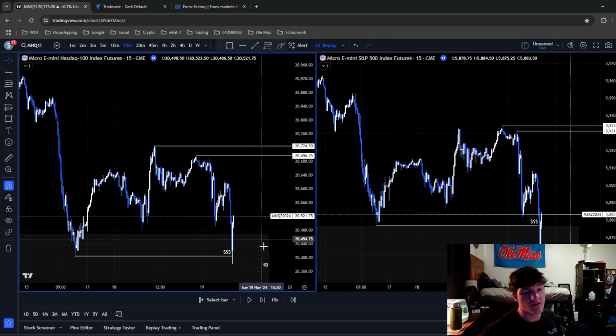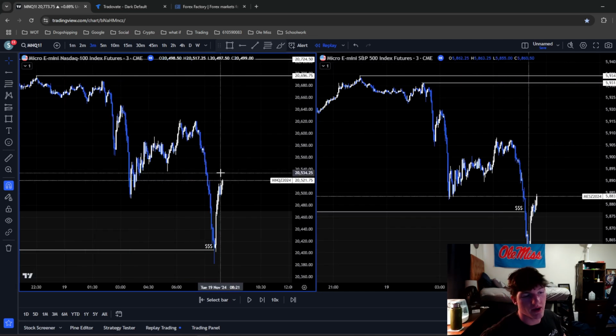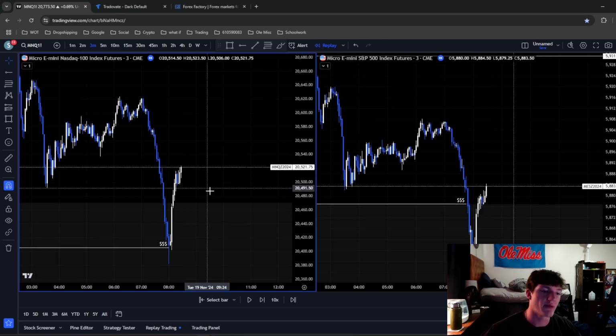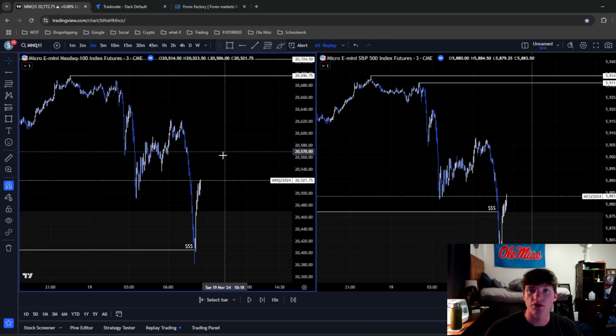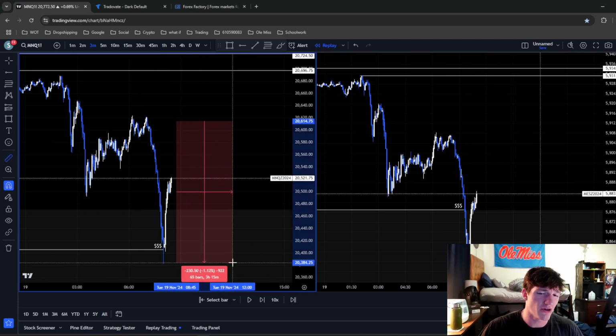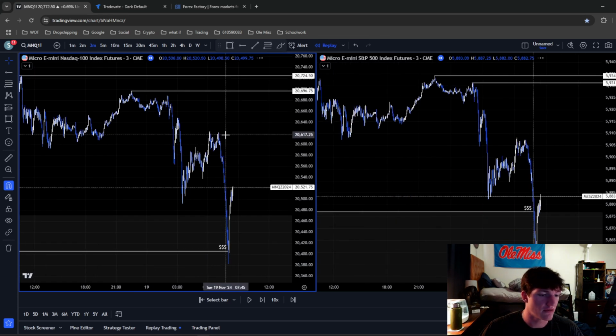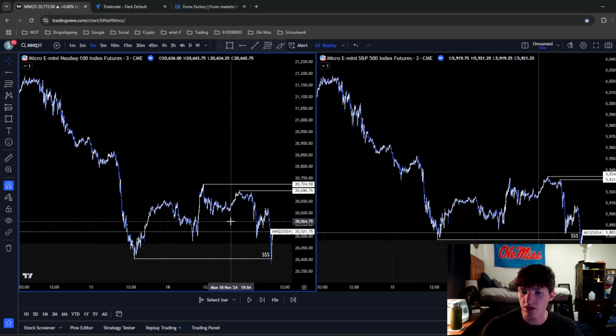The daily fair value gap's down here, and I realized it was going to be a power 3, so my bias was bullish, and it was right about here when market opened. It was already starting to make its way up, and this thing just came down. It manipulated all the way down, expanded down very fast, but then it reacted off of it. I was kind of assuming it was going to be manipulation.